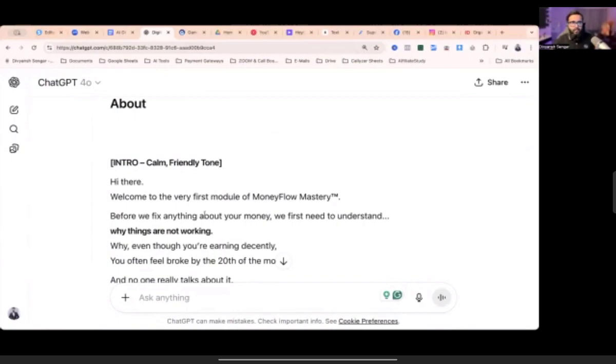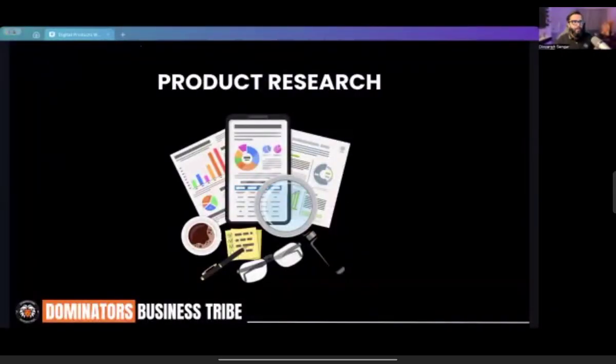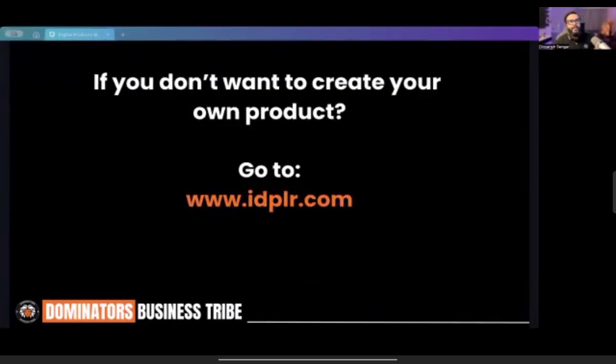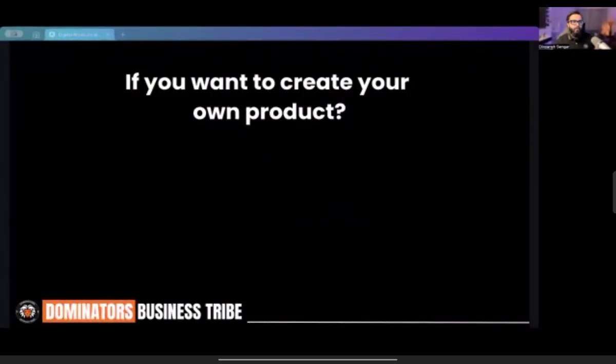Perfect. Alright guys, let's move on to stage 2 of this session, part 2 of this particular workshop. So guys, we have already discussed product research. We have researched the product. We've also discussed what to do if you want to create your own product, and if you don't want to create your own product, we have discussed idepillar.com. I've told you the process of creating your own product or video or an audio course.